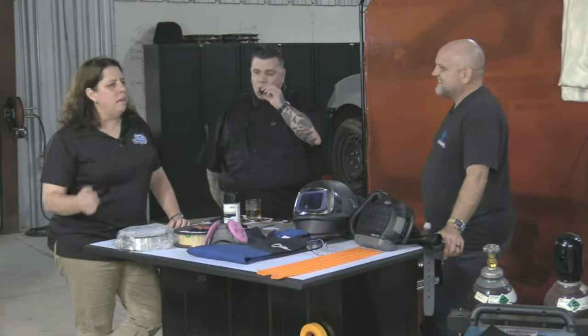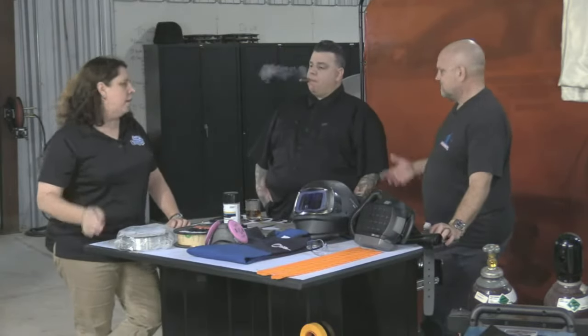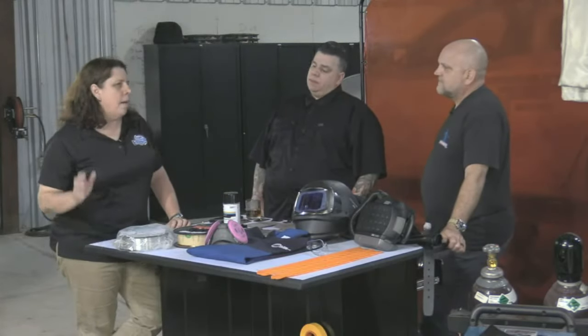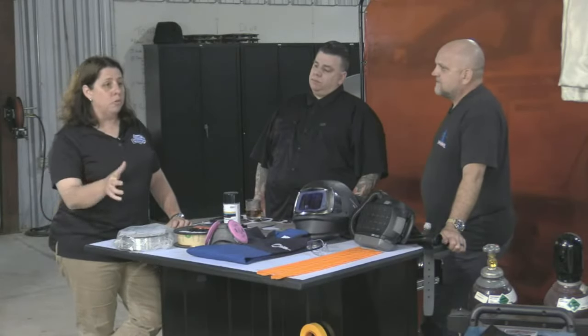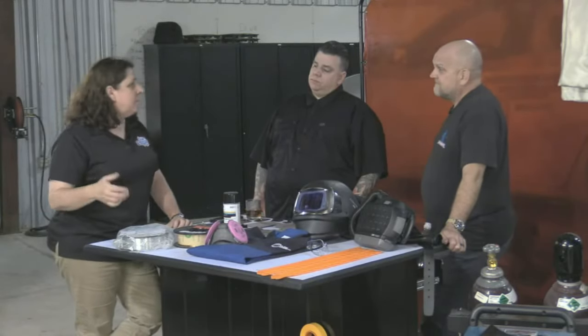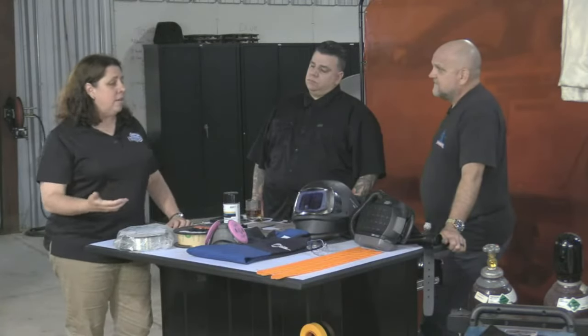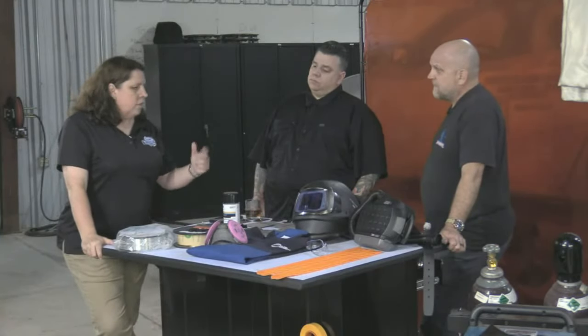If I was making golf cart racks to hold your golf clubs, okay, I'm a crappy welder. If I was making feed bins for the cows, okay, I'm a crappy welder. But I'm putting cars back together that carry human souls to and from life events. I don't do it every day, but I have to take it seriously and take my practice. And we don't do enough practicing in the industry because we think it's no big deal.